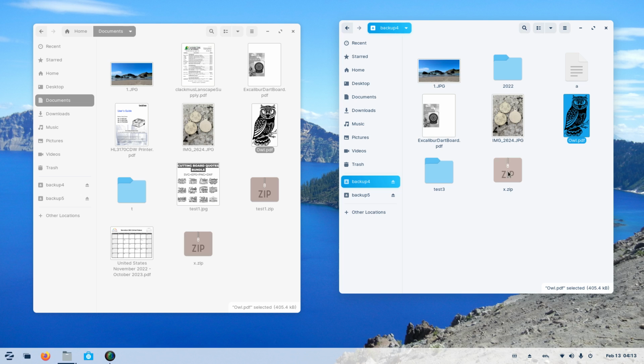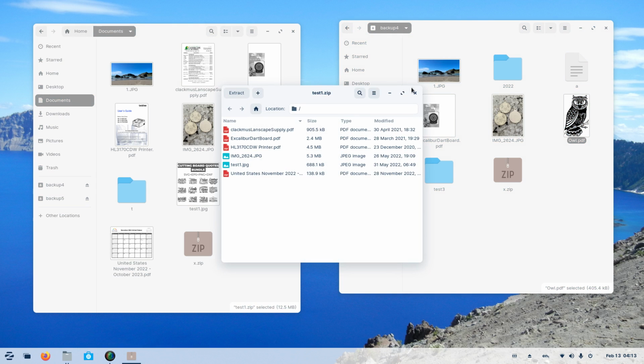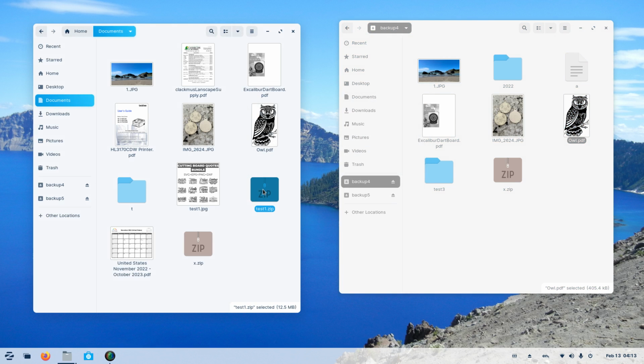All right, so I don't have this test.zip here, but I have one that's called xzip. So I'm just going to use this example. You remember what's in here, right? So I could do this. Now I just transferred that compressed file over onto my backup 4, which is a USB stick.